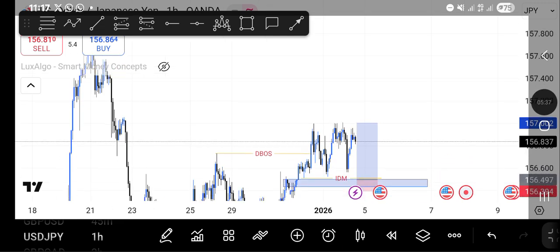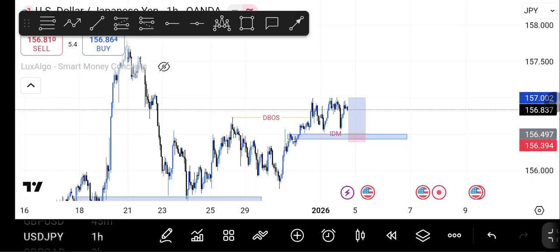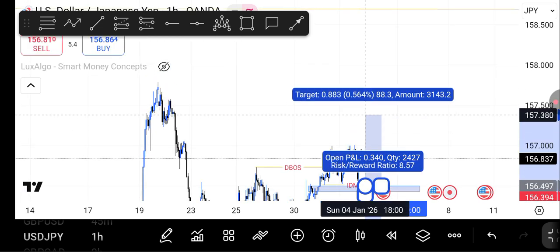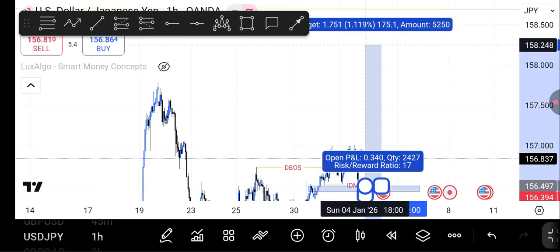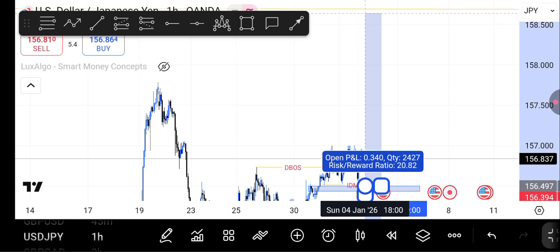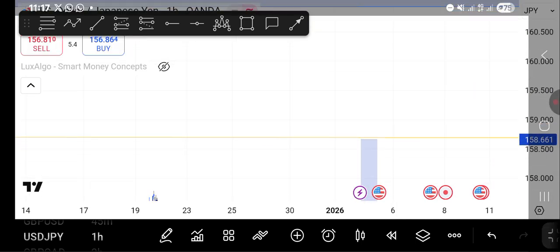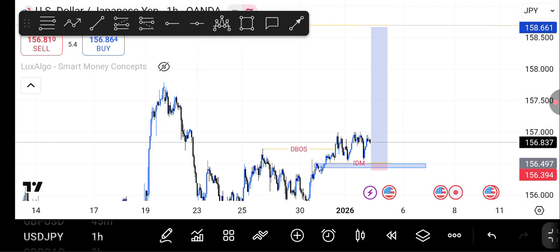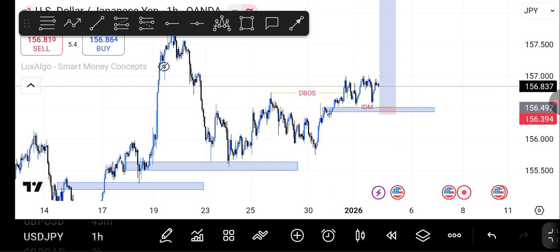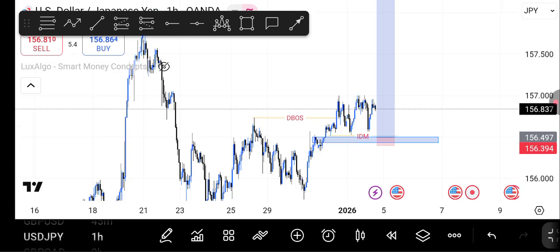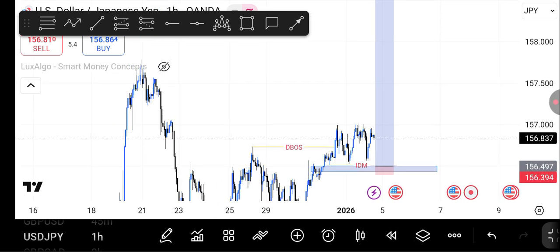or I would target, I think, yeah, this is my target, or I would target a high, or if I want to swing the trade, I would target my POI, which is very, very far. So what I'm looking for is just buying of GBPJPY, USDJPY. This is my directional bias for it. So what I'm looking for is just buy.